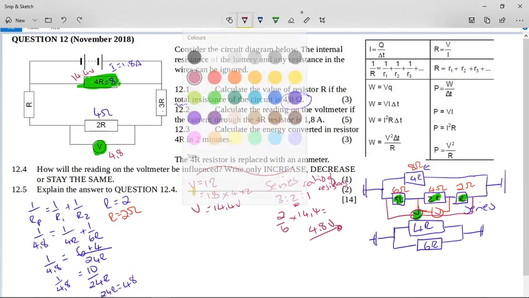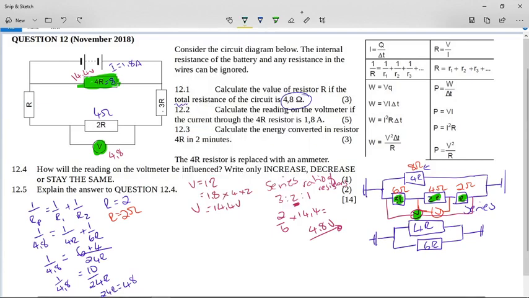Now it says to you, let's get a different color pen again. It says to you, calculate the energy converted in resistor 4R, that's this resistor over here, in two minutes. So the fact of the matter is resistor 4R is actually 4 times 2, 8 ohms. And energy and work, work done is the same as energy. So we look at one of these formulas with the W, work and energy, work done, energy used.